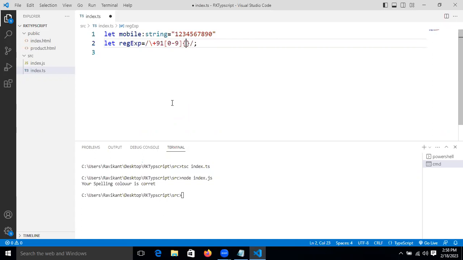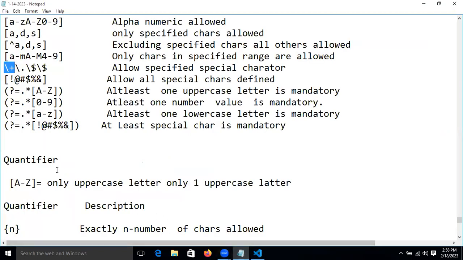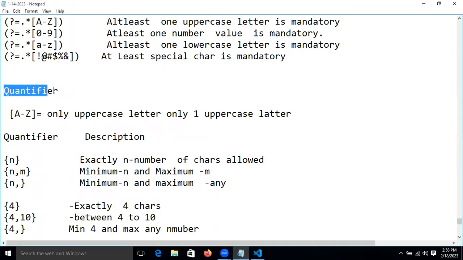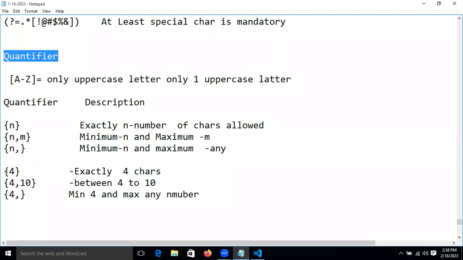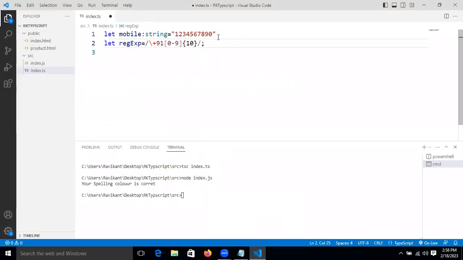How many numbers do you want? 10 numbers. We specify the number with the quantifier, so if you take 10 here, we need to give 10, otherwise it will not work.